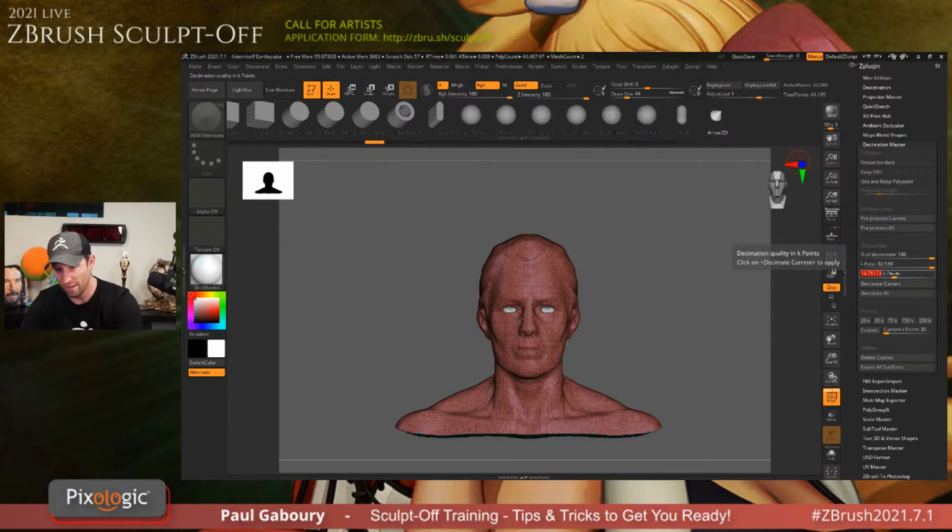Okay, so right here is exact numbers. You can put exact polygon count. I can say, right, I want 20,000, right? That's going to equal 32,000 points. So if I want 10,000 points, I would do this. If I want 1,000 points, I would do this. If I want less than that, then I go lower. That's 500 points now, right?